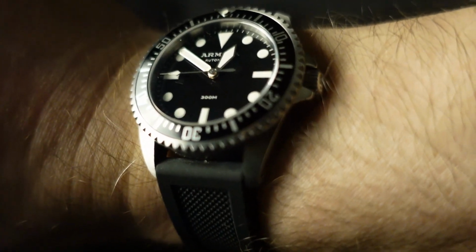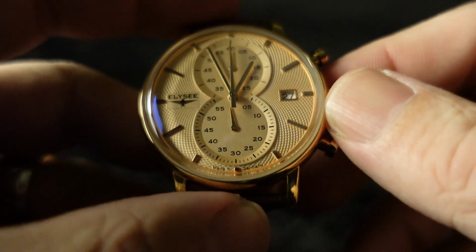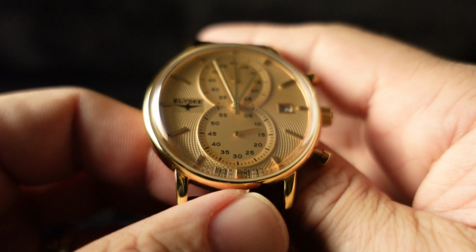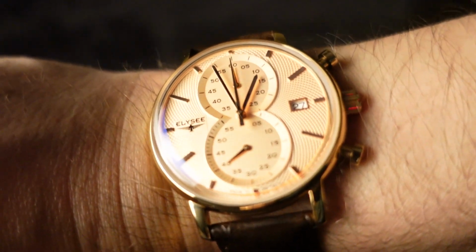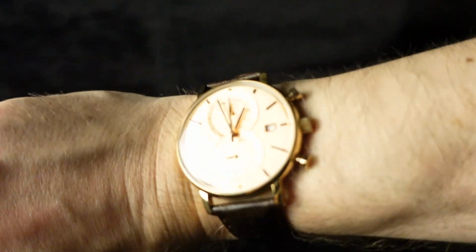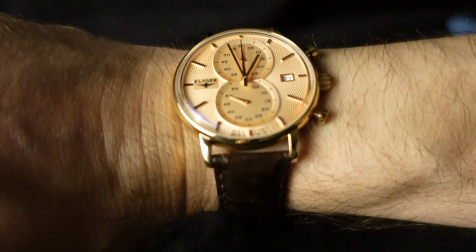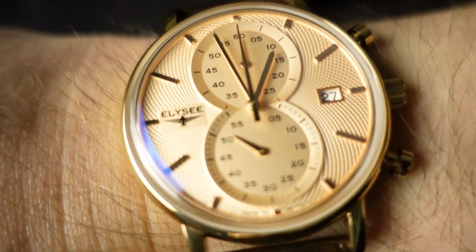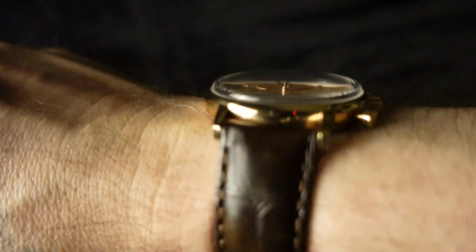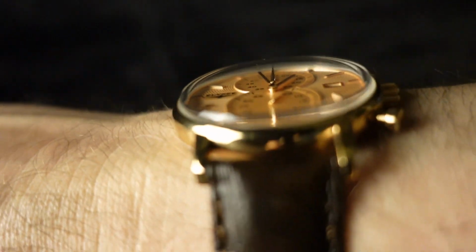Alright, so let me take off my Armida, and we'll see what it's like when you're wearing the Elysee. Or is it Elysee? So here is the Elysee on my 7-inch wrist. And like I said, I feel like that design is conducive to larger cases. It kind of looks appropriate. It's pretty large for me personally, but yeah.